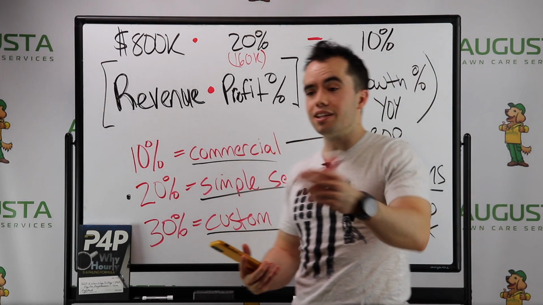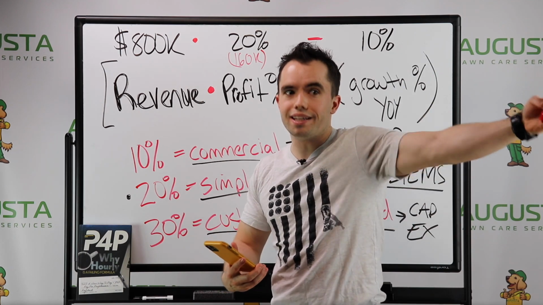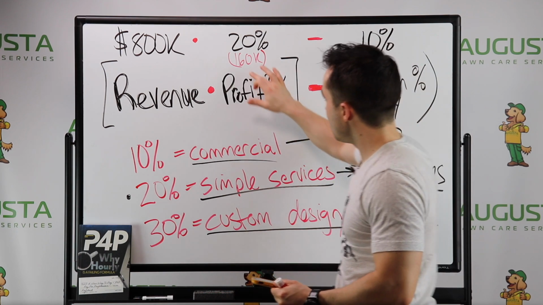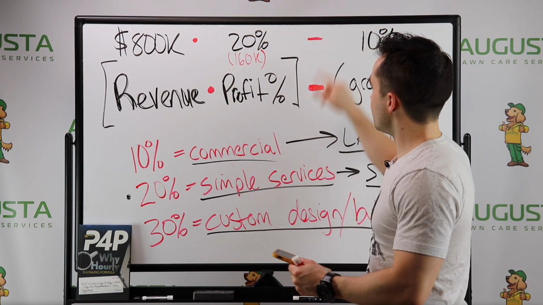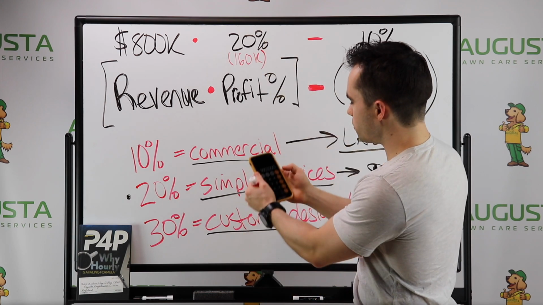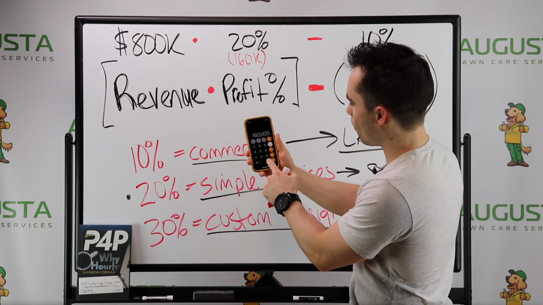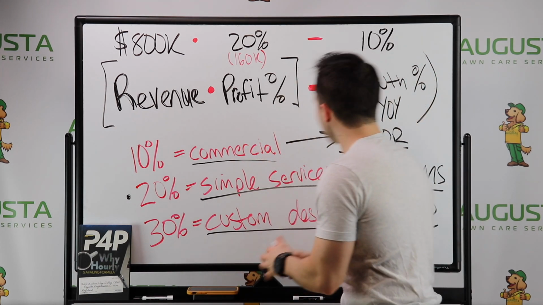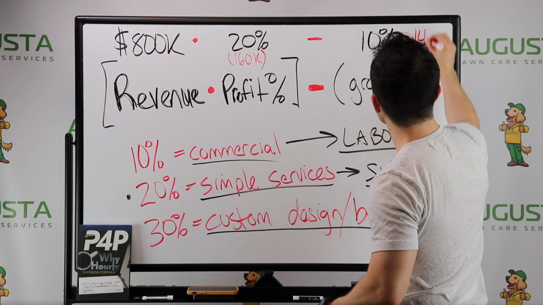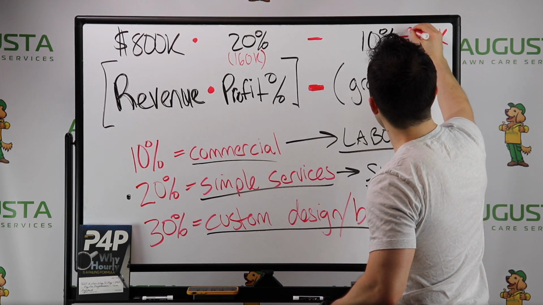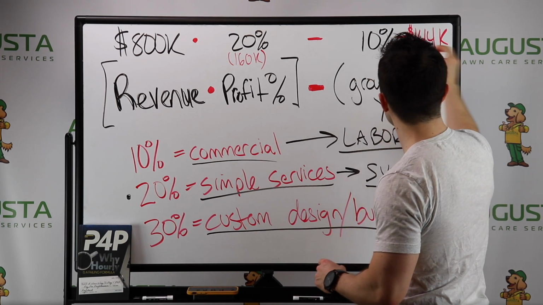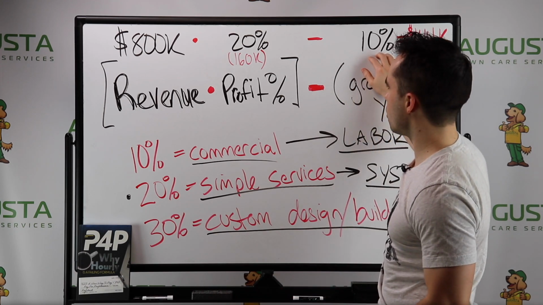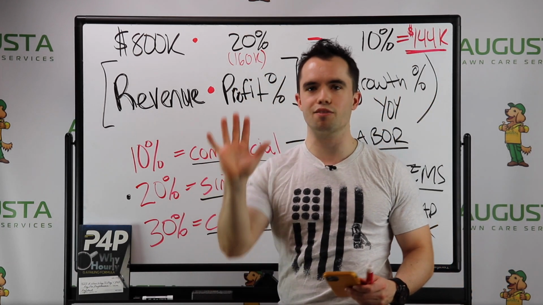Now I'm going to grow the business though from $800,000 to $880,000, so 10% growth year over year. And that might literally just mean raising my price a little bit. That literally might lead to a 10% bump in your top line revenue. At the end of the day though, I'm just going to assume that I'm going to grow 10%. Now I need to take off 10%, so I'm going to essentially multiply this by 0.9. That's going to equal $144,000. That's what I can expect in actual bottom line at the end of the day, after I have been paid as the owner, profit from this business. Okay. Now, if you don't grow at all, if I had 0% growth, I have that 160 grand in my pocket after my salary's been paid.